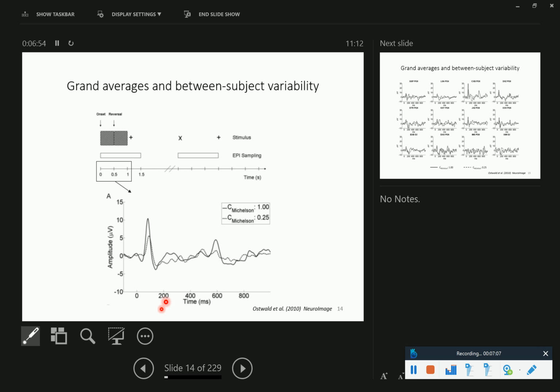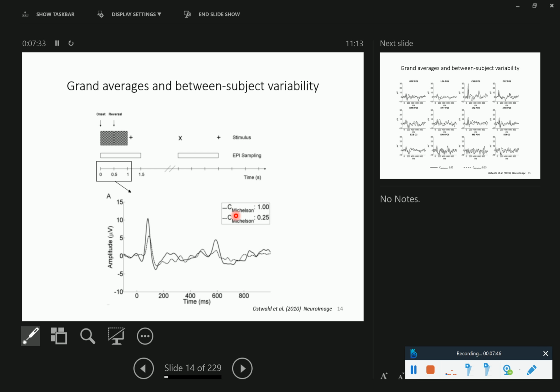textbook. So this is actually the grand average from this paper for which you have the data, where we presented checkerboards with reversal. So there was a checkerboard onset at 0, and then there was a checkerboard reversal, when all the white spots went black and the black squares went white, at 500. The typical response that you get to these checkerboards is the P100, which is this peak here, and of course, well, maybe not of course, but it's stronger for high contrast than for low contrast.